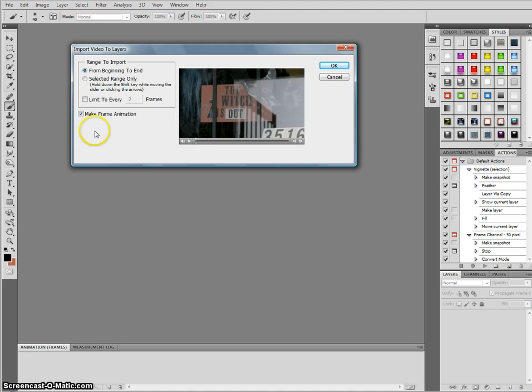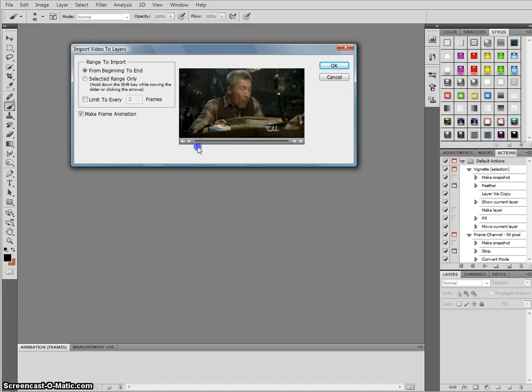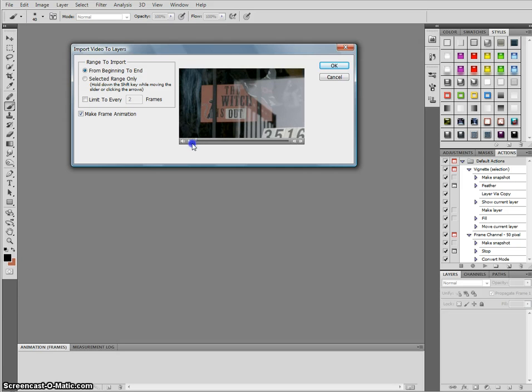So you'll see when I clicked OK, it popped up this little video player and it's showing me the whole video. You can drag across and look at it. Basically, we can't use this whole thing. You want to keep your GIF image to a minimal amount of frames, just for quality and saving space and time. You can have up to 500 layers and frames in your GIF. You really don't want that many because it's going to take a long time to save and upload, and it's also going to use a lot of memory in your computer.